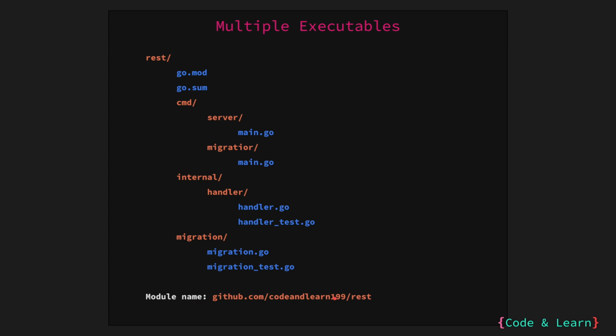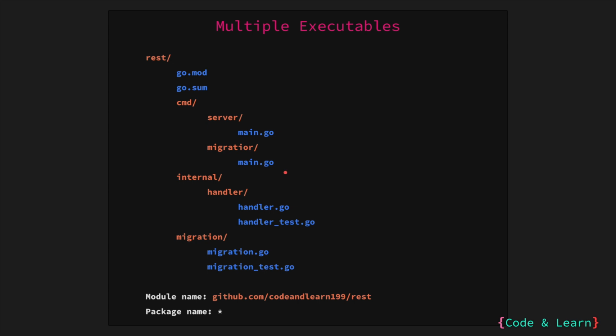Now the module path is, as expected, github.com/the username and REST. There are different packages inside it. So we have logically divided this project into cmd directory with server and migrator, with each having the main.go file. So basically we have two executables in this project, one for the server and one for the migrator, which is responsible for handling database migration.